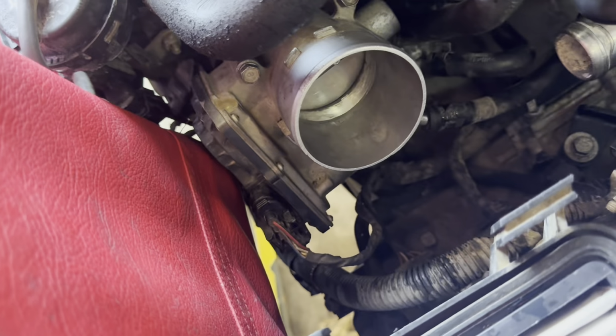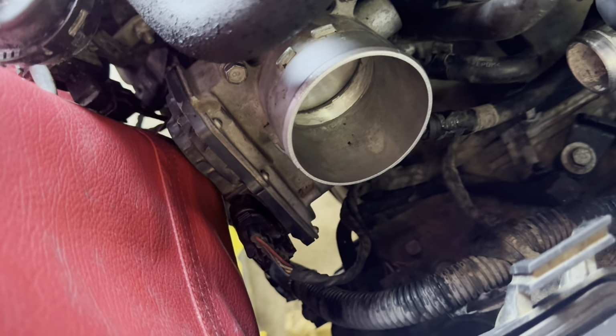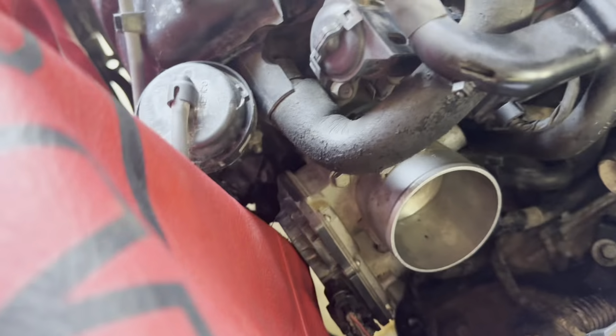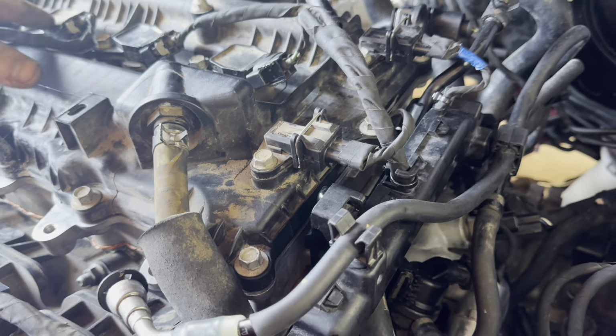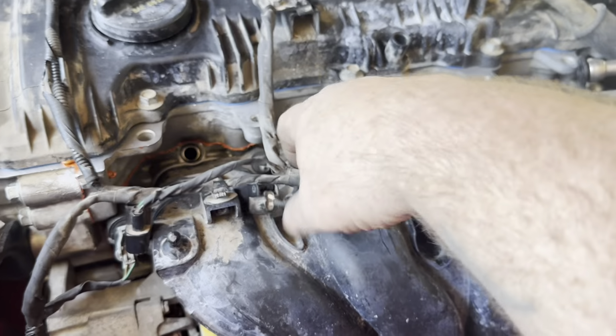All right, well, I got the throttle body on there. I got it all nice and cleaned out, as you can see. Vroom, vroom. I got those hoses hooked up underneath it, right there and right there. And the hoses are hooked to the intake manifold under there as well. I forgot to show you that I did that. And I got the spark solenoids in there, all switched down. Yeah, we about to get this thing wrapped up.